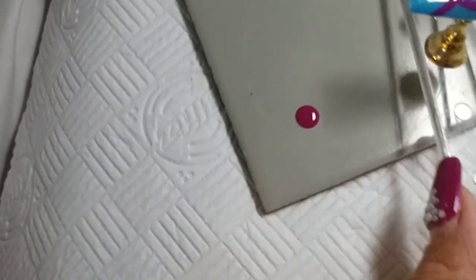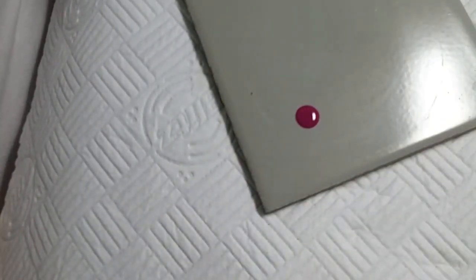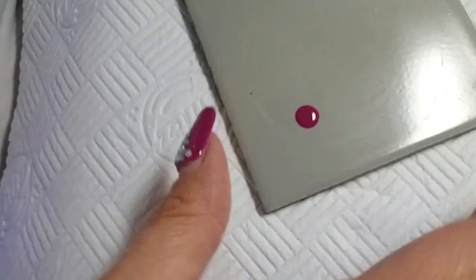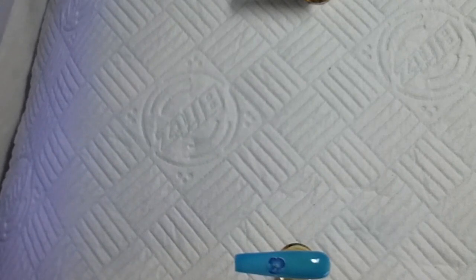Right, I'm literally going to put that in the lamp to cure, my loves. Don't mind that out of the way. So, going back, that's the pinky, innit? And then there's the pointer. Now I need something.